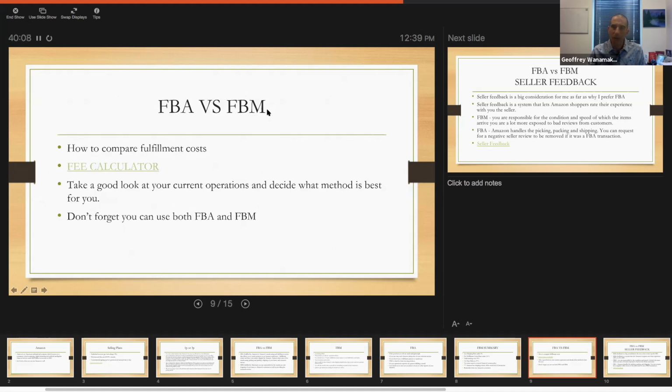You can have Prime Fulfilled by Merchant, which is the 2-day shipping program, where you can purchase that shipping from Amazon. But there are strict requirements that you have to meet to get into that program, and you do have to go through a trial period. So you do have access to Prime shipping under Fulfilled by Merchant, but it is a program that you have to prove yourself under, and you do have to keep pretty strict selling scores when you do that.